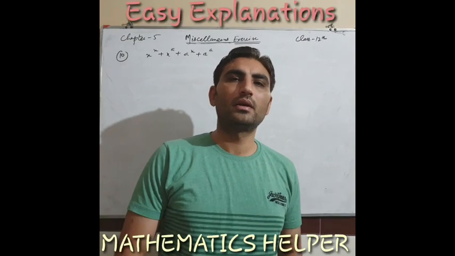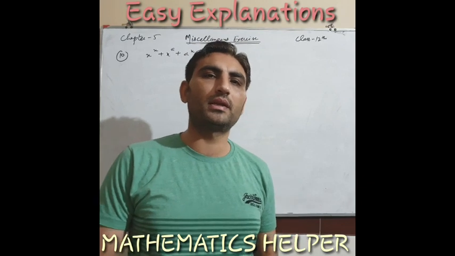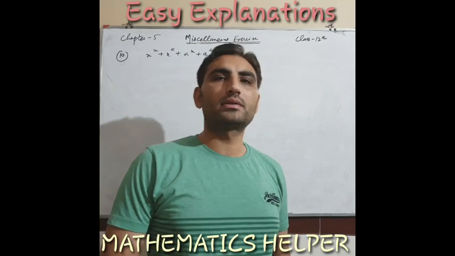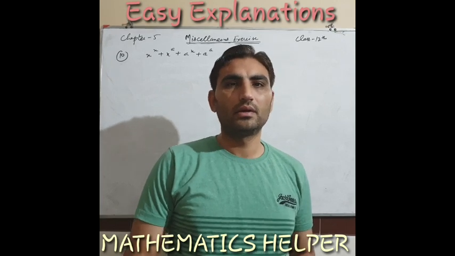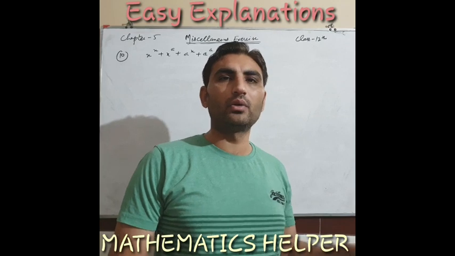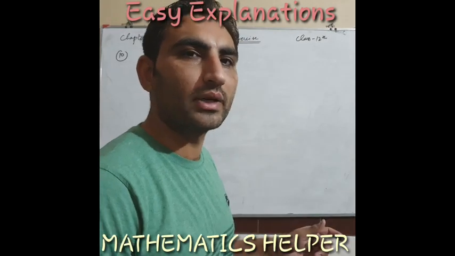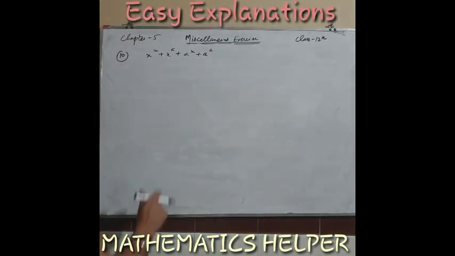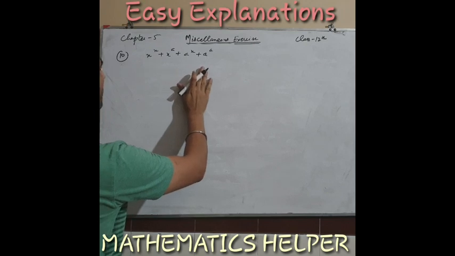Hi dear students, in this video we will discuss question number 10 onwards of Miscellaneous Exercise of Chapter 5 in class 12th. You know what we did in questions 1 to 9. I tried to give you simple explanations there, and now we will start our next calculation work from question number 10. Here again the work is the same. You have to find its derivative with respect to x.